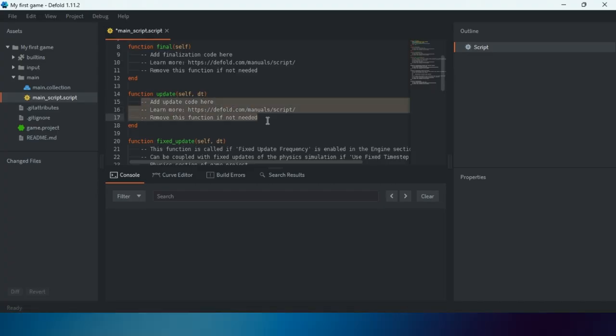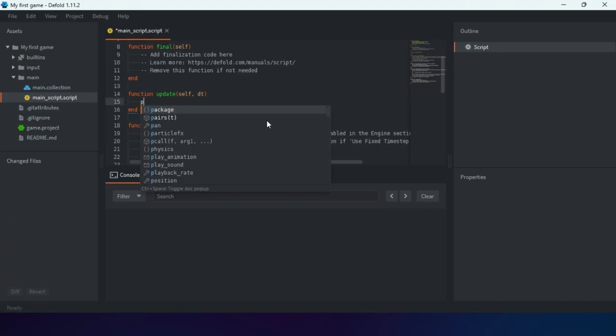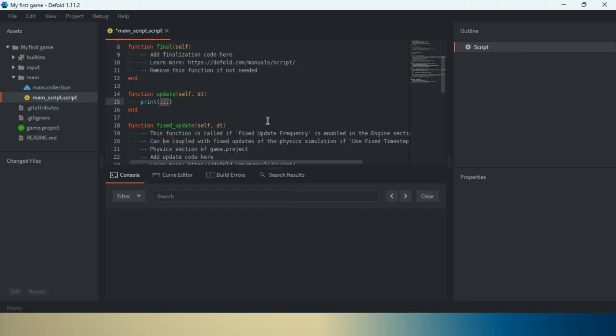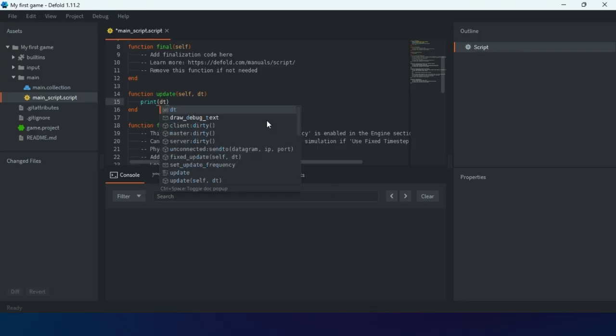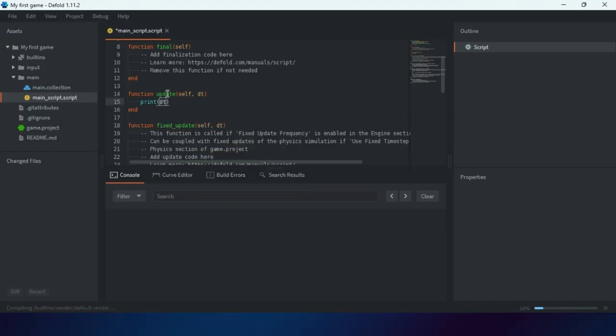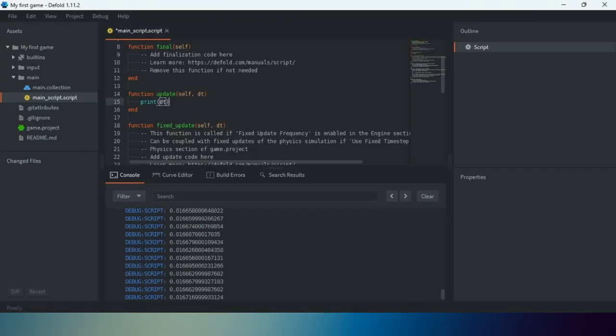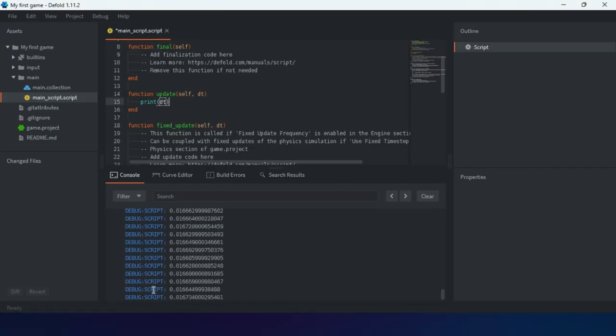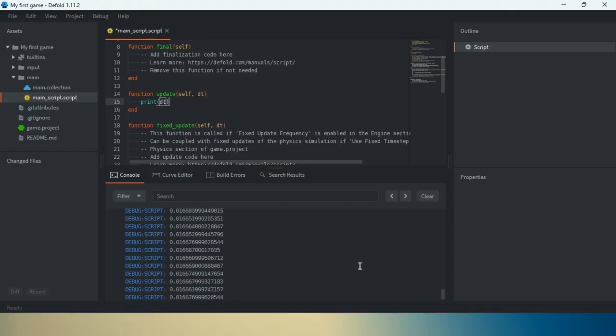So if we put a print command here with delta time inside and start our game with this code in update, we will get a lot of debug output with some numbers.